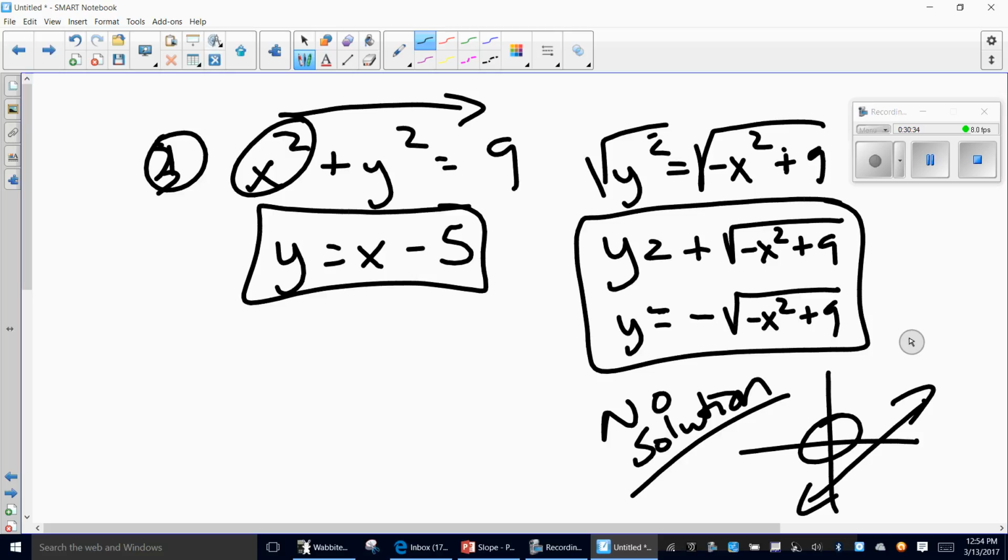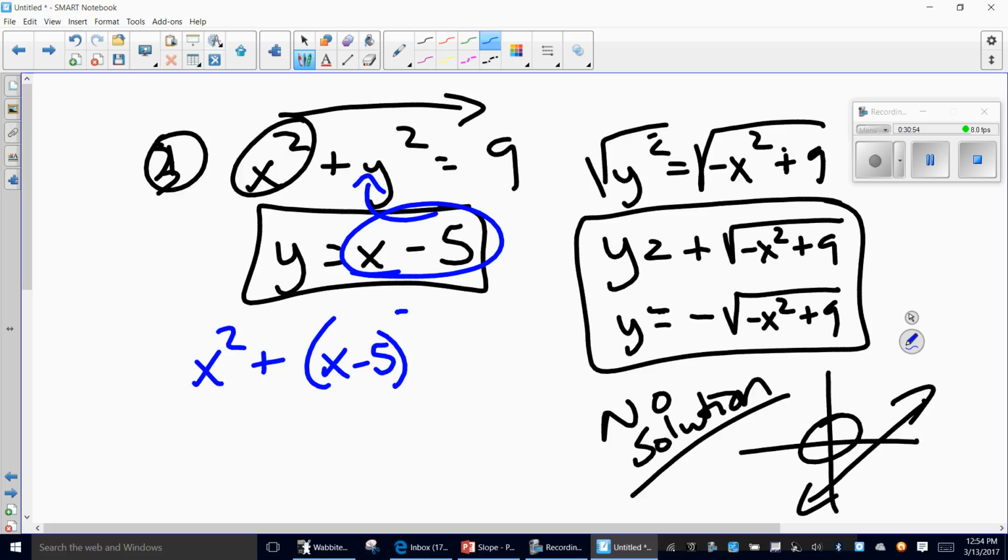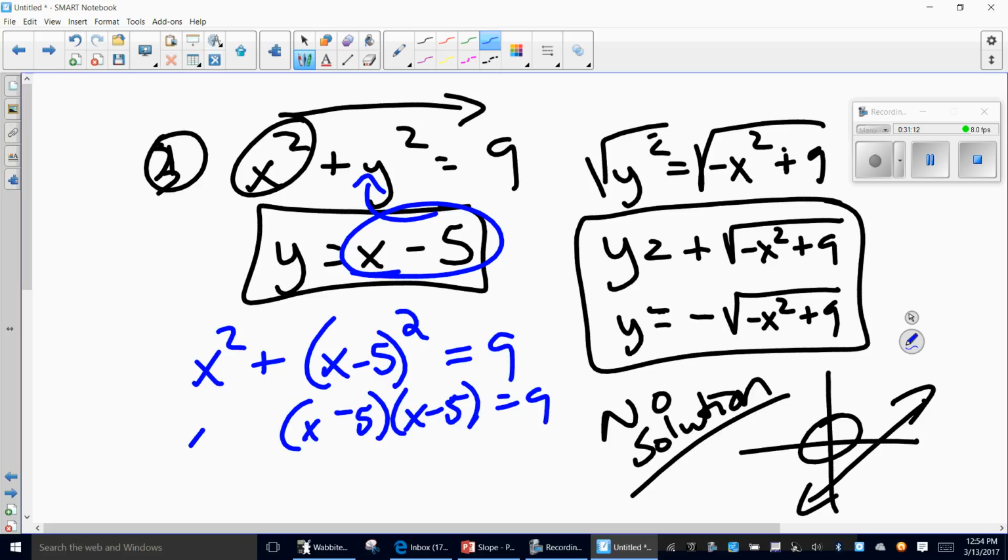So most of you started by substitution, and I applaud you for trying it by substitution. But let's look at it and see what happens. What does y equal? x minus 5. So I'm going to go up here, x squared, and when I plug this in, guys, anytime I plug in a binomial with parentheses, and we talked about this, you cannot just take the 2 to the x and the 2 to the negative 5. You have got to write this twice. Don't forget to bring down your x squared and solve.